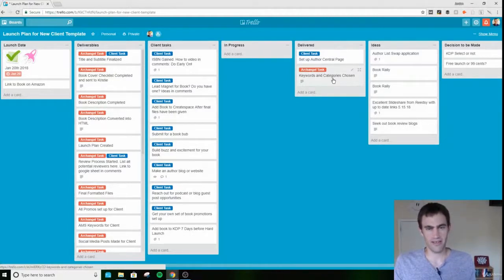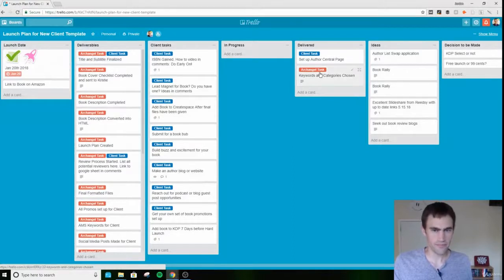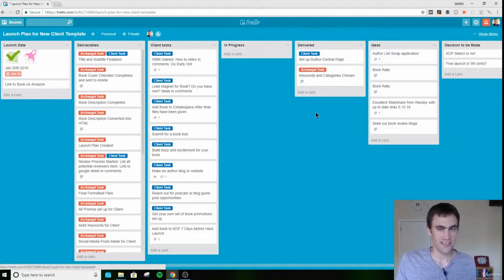But super important here, and super cool thing about Trello and the whole organization system. Once it gets over here to delivered, it's not like you're never going to look at it again. And it's a good reason not to close the card, because I'm going to say this is delivered. Technically, once you get a title, you could put it in delivered. I like to keep it over here for whatever reason. I just like the title over there. But say the keywords and categories were chosen, we had it all finalized and whatnot. We had it delivered. They were done, delivered, good. I would actually type in the keywords and categories within the comments section, so that when I have to go upload it to multiple places, or the author has to upload it to multiple places, it will be there and ready for them to go.